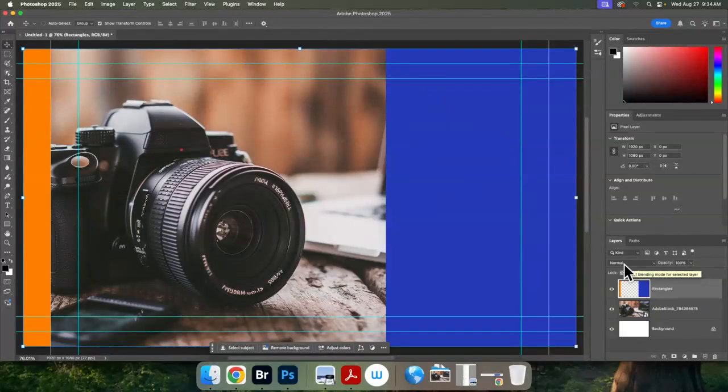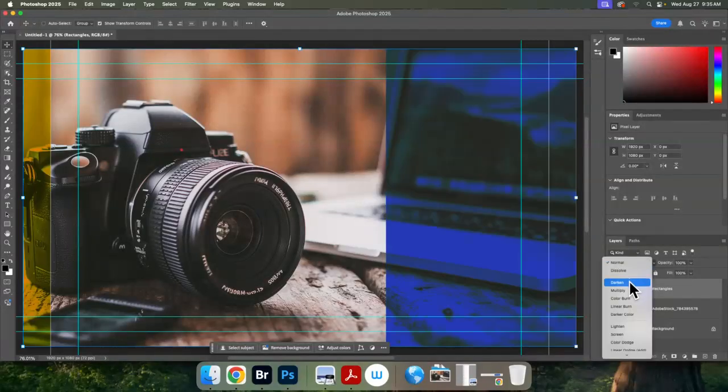It says normal, and this is a blending mode. I'm blending this layer with the other layers below it, or more the one layer below it, not many, depending on how you have it built. But you can click through these. I do this when I'm doing photos. I never know which one I'm gonna pick. I go through and I cycle through them, and I want to see what is the magic that happens.